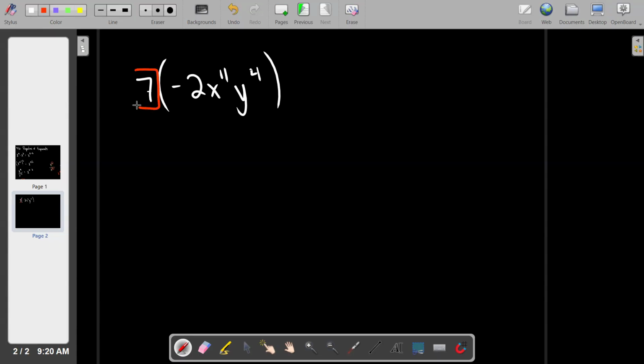You would always do that first. And what is 7 times negative 2? And then what do we do with those x's and y's? You just stick them on there, right? I wanted to make sure you saw this, that you don't always have to combine x's and y's if there's none that are combinable. Sometimes you just do the little kitty part and then you just slap on letters because that's all that's left, right?